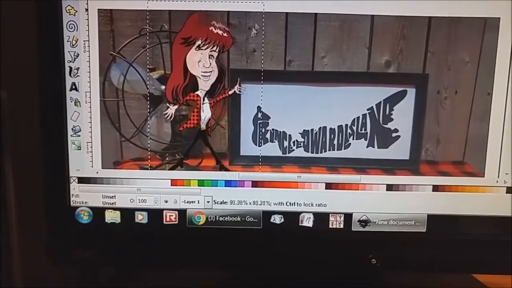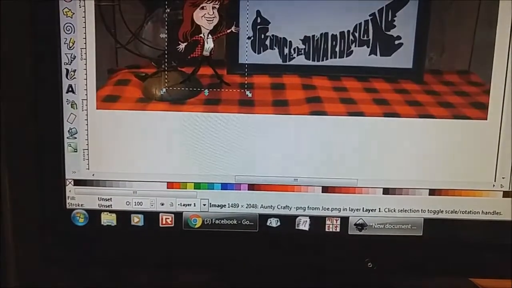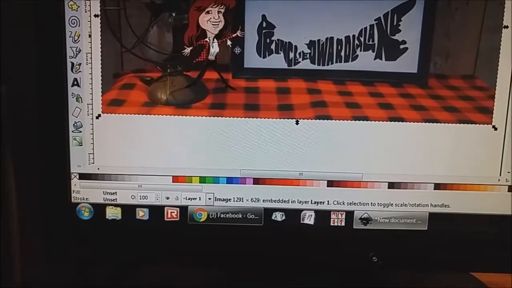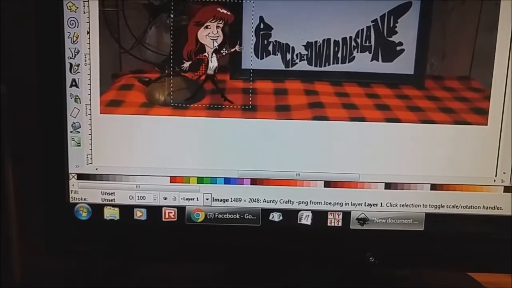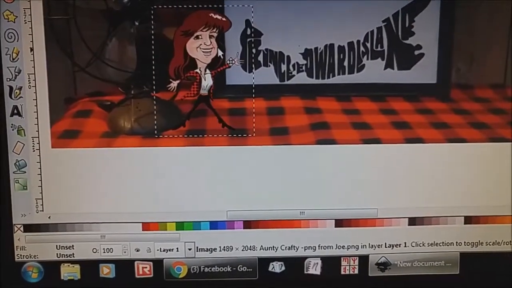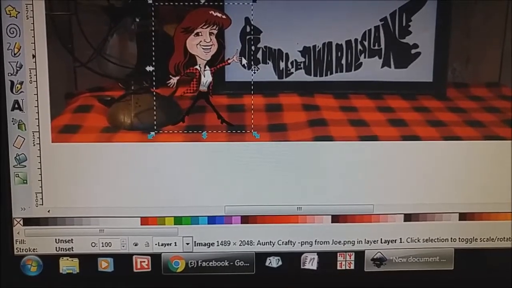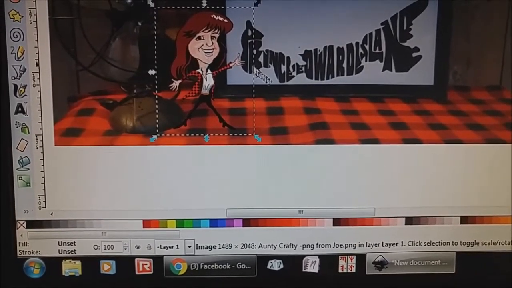Okay, so basically this is what you're just going to play around with. Now, when I drop a logo in, I prefer to have it sitting just over the work. And in some cases, see how you can see how her hand is sitting over the actual design a little bit?